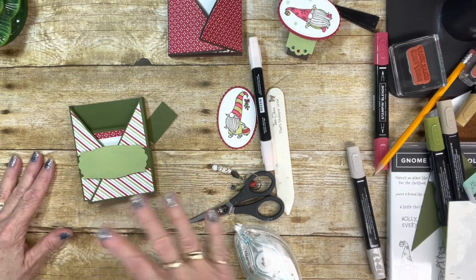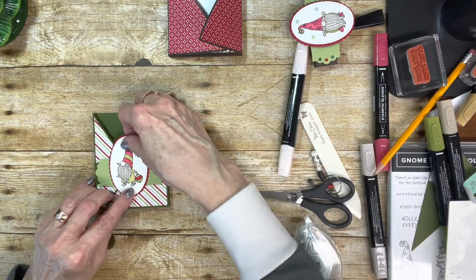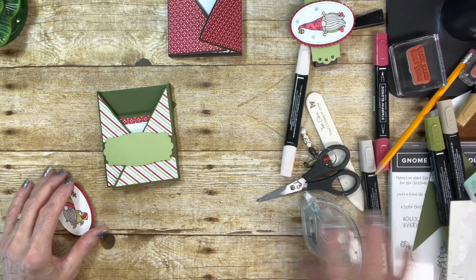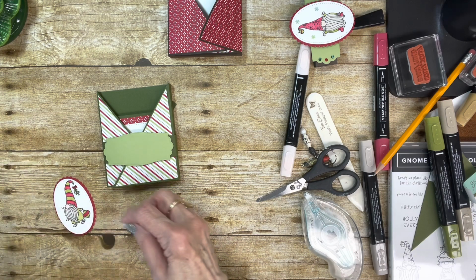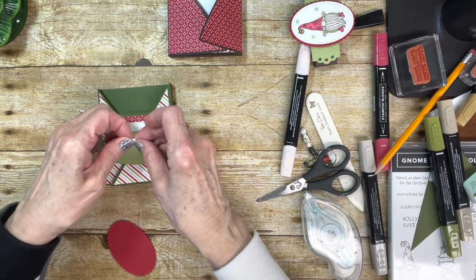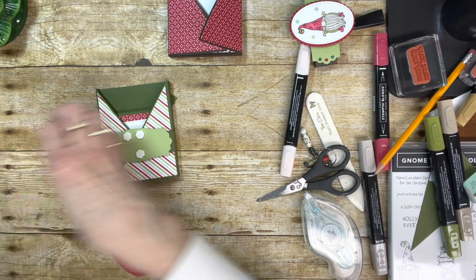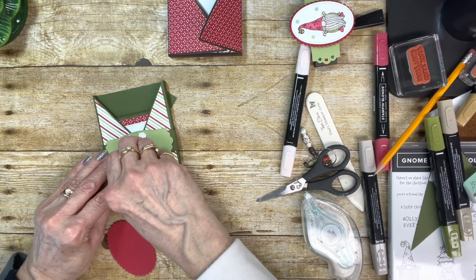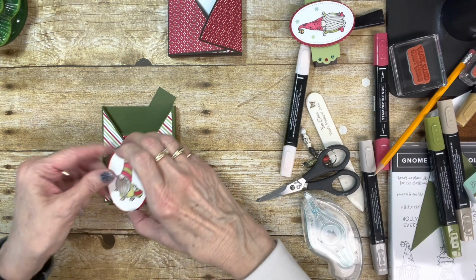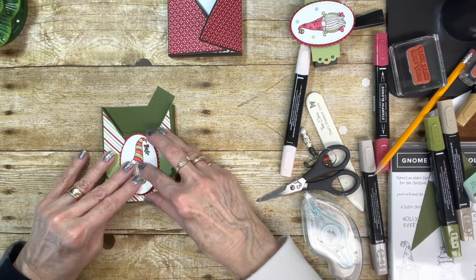I just think that's so cute. And then I'm going to, again, pop this piece onto here. Isn't he adorable? I think it's so cute. Okay, so now I'm going to put my dimensionals right here in the center. And that way I will have no risk of getting it off of the band and having it so it won't be correct here. So now I'm going to just put that right on there.